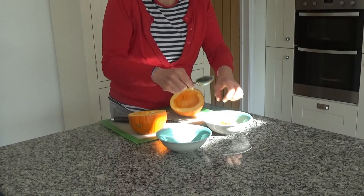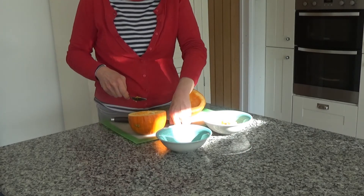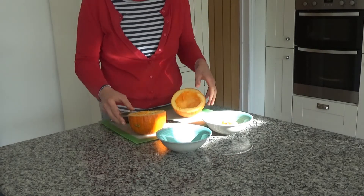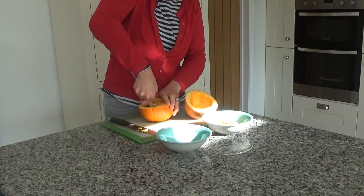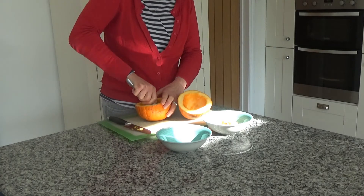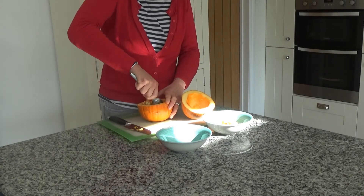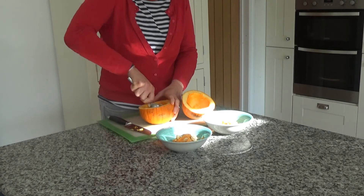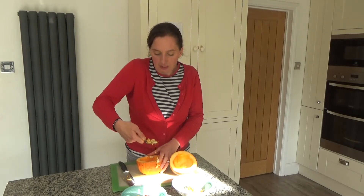I really like pumpkin and I also really like the seeds now. The seeds you can have as a snack, or you could have them with soup as well. They make a really nice snack and they taste good in all sorts of different meals. I like to have the seeds instead of bread in soup — instead of croutons and things. In salads they go really nicely when you roast them.